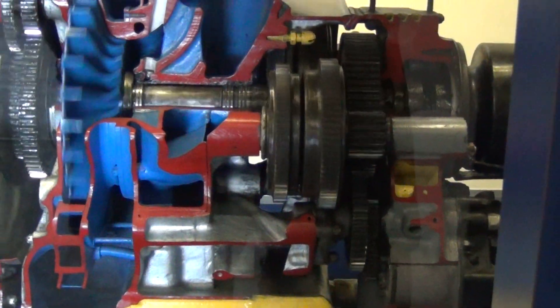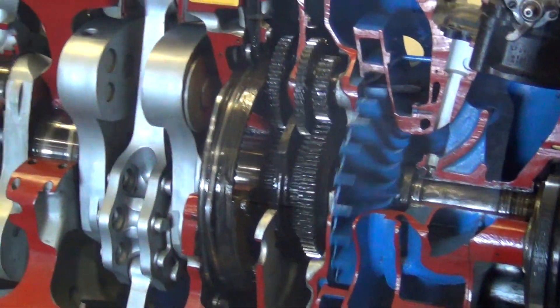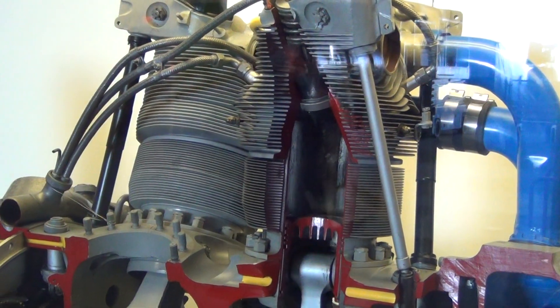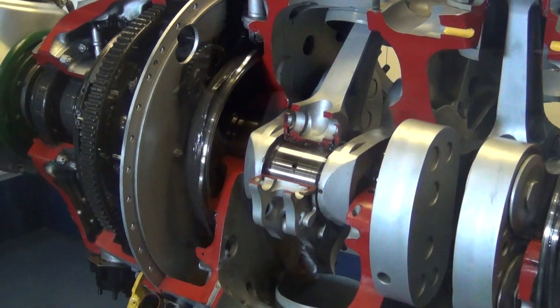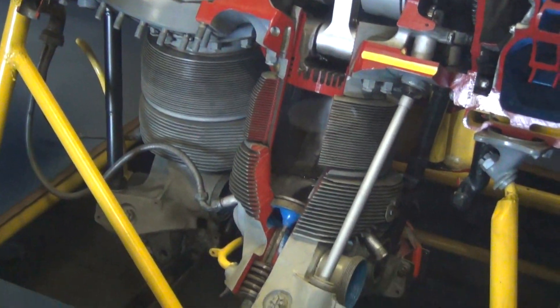This amazing engine enabled more dynamic fighter planes to reach the U.S. Naval Fleet in 1943, and helped defeat lighter Japanese fighters like the dreaded Mitsubishi A6M, known as the Zero, and the Kawasaki Ki-61, commonly called the Tony. This engine also earned a reputation for its ability to remain running under extreme conditions.